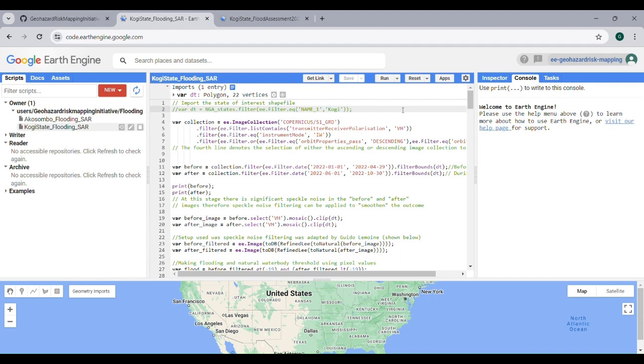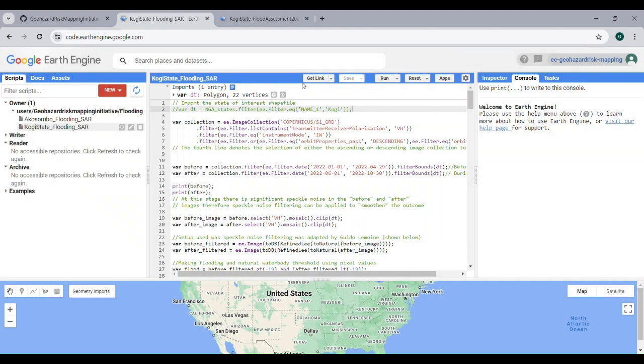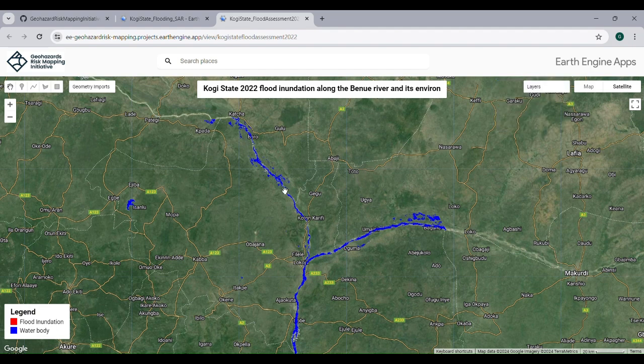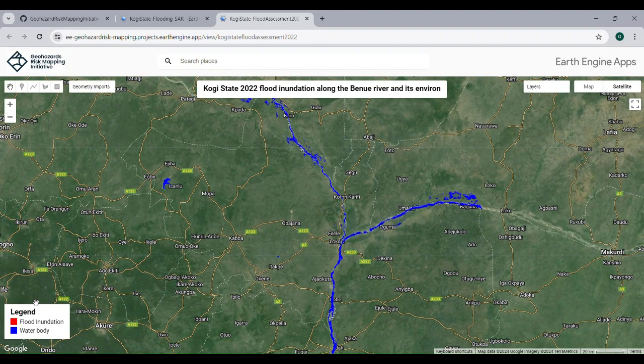After applying the different parameters and algorithms in the Google Earth Engine platform, we were able to obtain a useful final product illustrating regions that experience significant flooding in Kogi State. Thanks to the Earth Engine app, we were able to create a user-friendly interface that requires no code, in order to inform individuals of where vicinities of higher risk are shown. We can easily illustrate this using the layers here — the water body layer, which can be clicked, shows the original water bodies in Kogi State, which are the Rivers Benue and Niger, as illustrated in the legend.